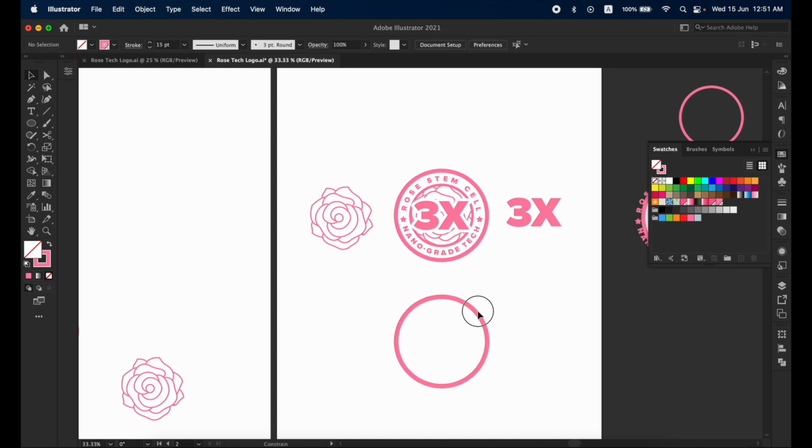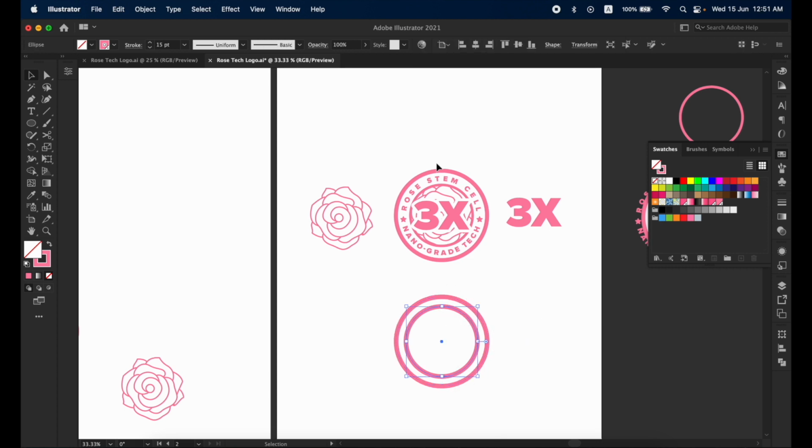Okay, correct size. And now we want to draw the text on it, right? So you want to draw another circle. The same thing, you draw a smaller circle. Okay, so this is not centralized. So what you want to do is select both of these. You just highlight both of these and then click on either one of these and then we align it to the center. At the top here, there's this align to center thing.